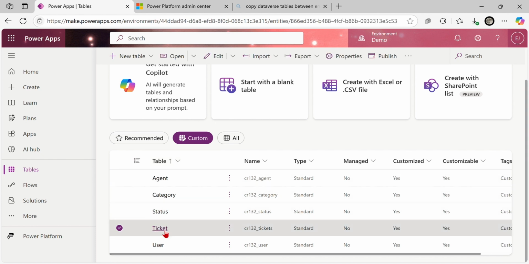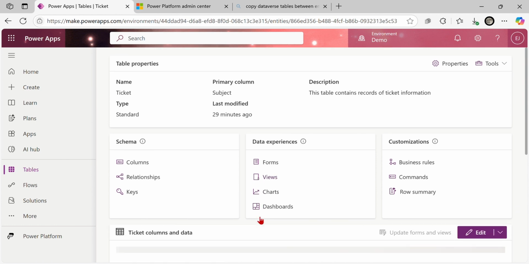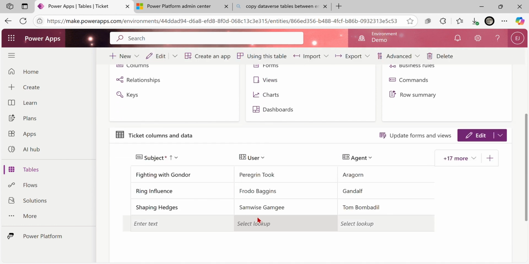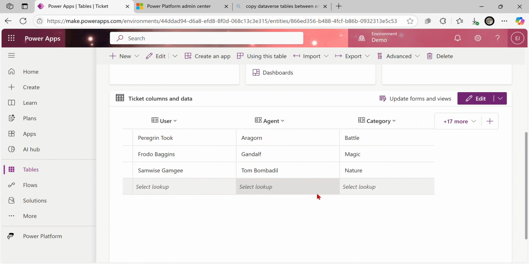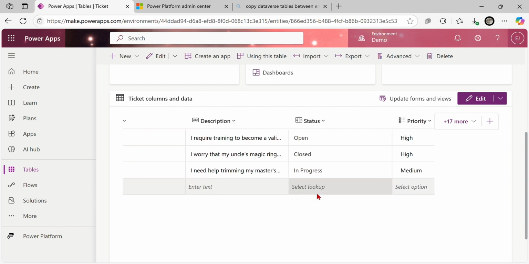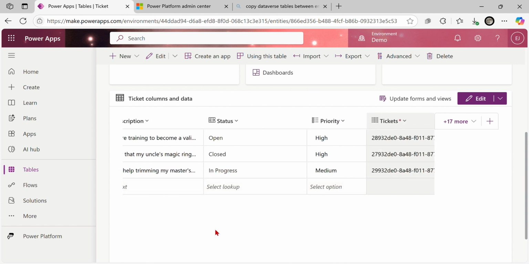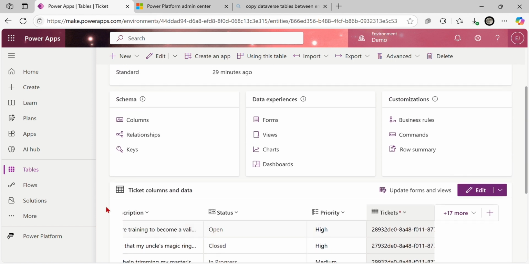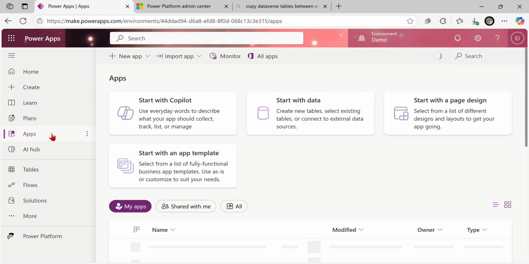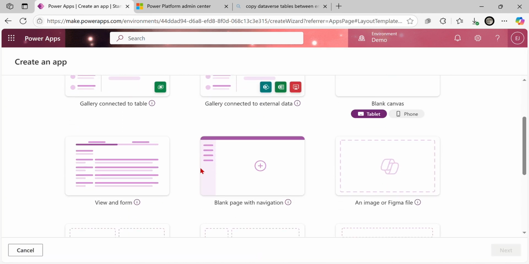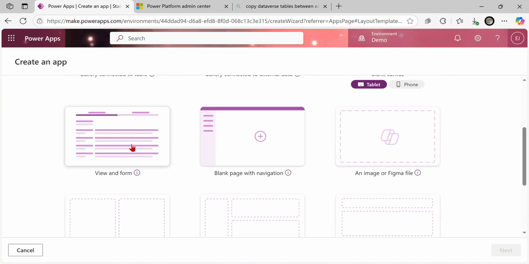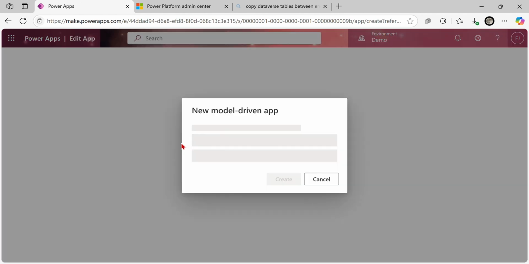Now, if I click on the ticket table and scroll down, I have already populated these tables with sample data, which I have provided in my GitHub repository, which is in the description. Now let's go to Apps, and we are going to create our model-driven app. I'll select Start with the Page Design, scroll down, and select View and Form to create a model-driven app.